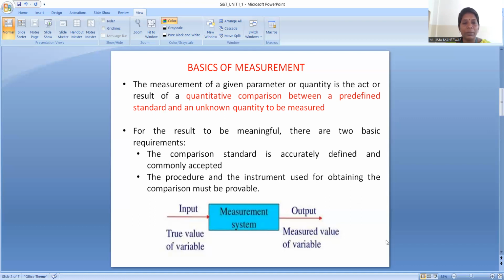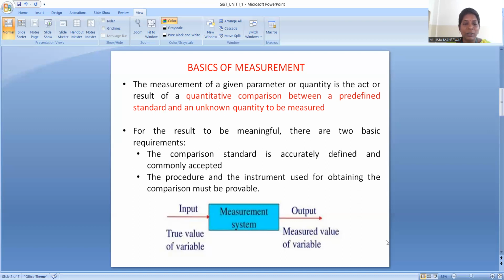And the methods of measurement: the direct comparison method and the indirect comparison method. There are two methods of measurement. In the direct comparison method, the unknown quantity, that is the measurand, is directly compared with the standard quantity, and the result is expressed in a numerical value and unit. This is common for measurement of physical quantities. But direct measurement is not widely used and is not applicable in all industries. It is inaccurate because it might involve human error and it is less sensitive. So it is rarely used.